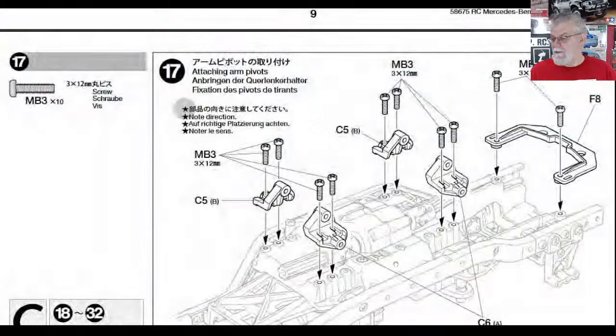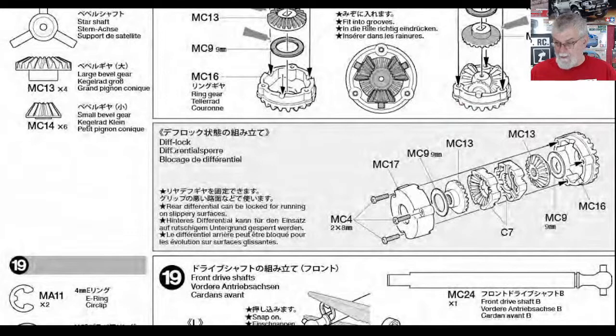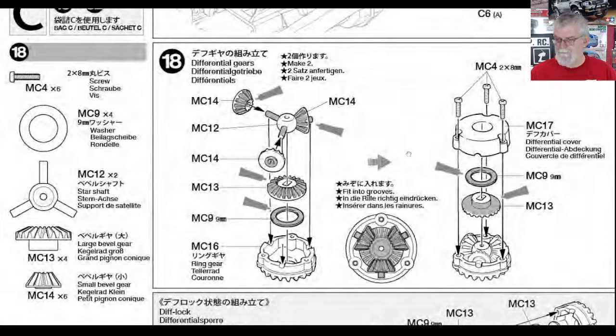So what's the next step? Next step is starting to build a differential. I am not going to use these. I'm not going to use a cross, and I am going to use all the rest of the gears though. So how I'm going to do it is I'm going to lock the differential. So the only piece I'm going to need is these C7 and this, that's it, and these parts. So now we've got to find them.